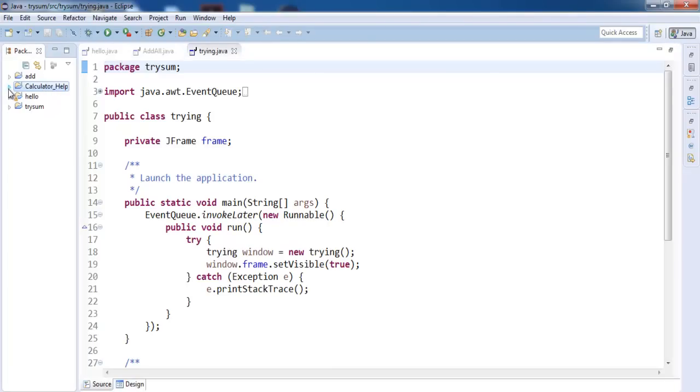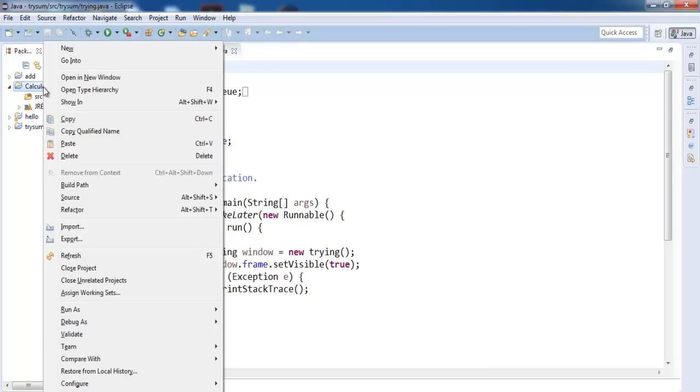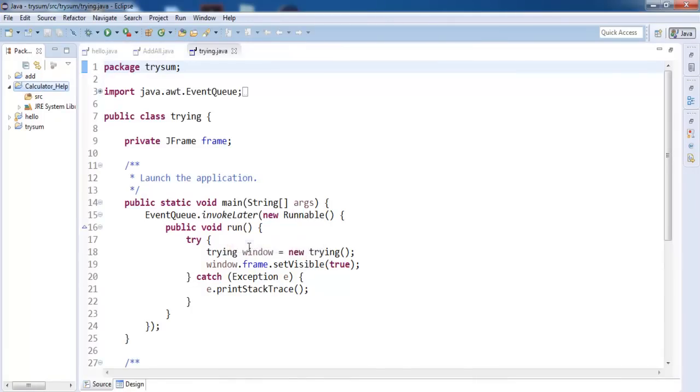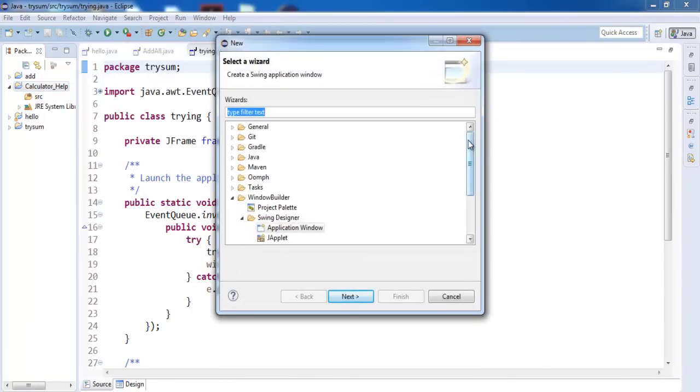If you drop this down, those are the files within the calculator project. So if I right click on the calculator project itself, go to New, scroll right down to Other, click on Other. You should see a folder in there called Window Builder. Click on Window Builder and click on Swing Designer.